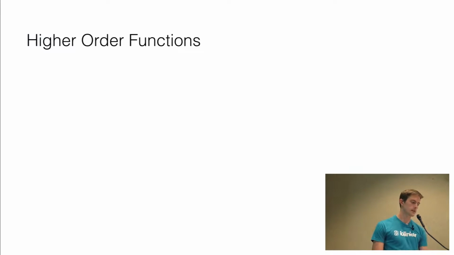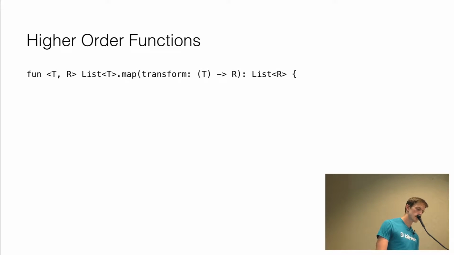So, higher order functions. These don't really exist in Java 6 or 7-ish unless you're using Lambda or Retrolambda, and it's kind of coming in the Java 8 updates and the Jack compiler, but it's not quite the same. And if you're unfamiliar with it, this is going to be just a quick crash course on how these kind of work. So Kotlin will allow you to pass in not just a value, but a function to another function.